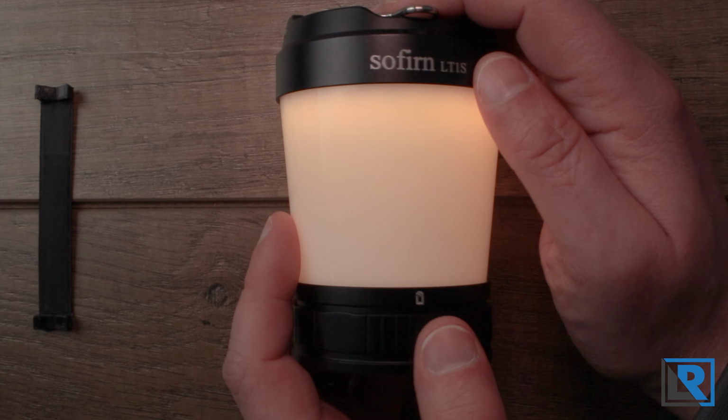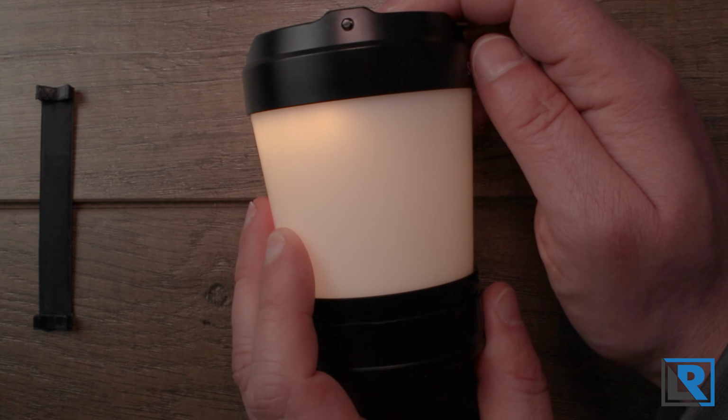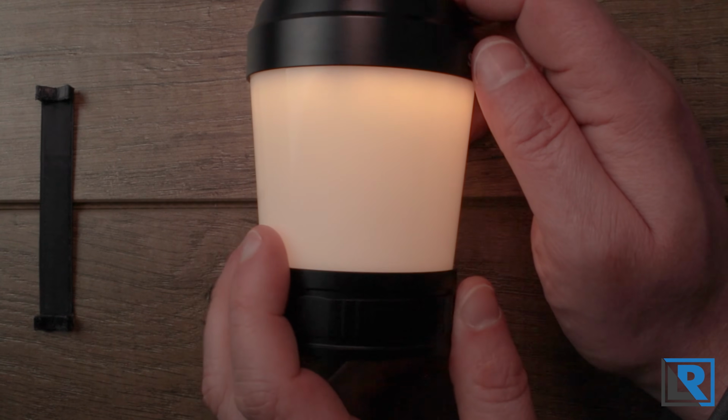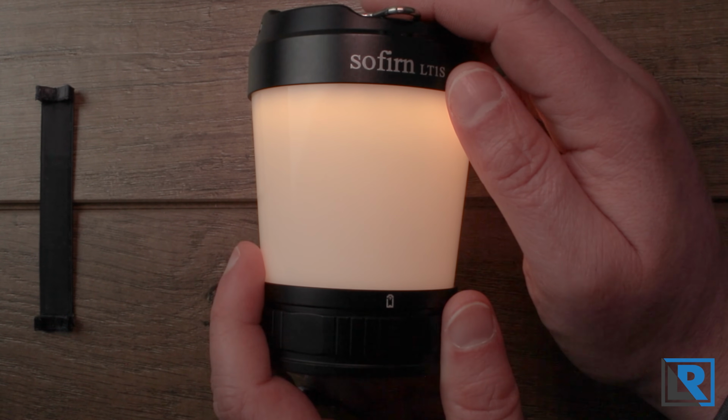Double click to operate as that directional light as I showed before there. So you can see it shuts off one side, double click again, goes to the other side, double click again for all of them. When you're in red mode, you can double click to activate your SOS or strobe, and I showed that on the night shots.